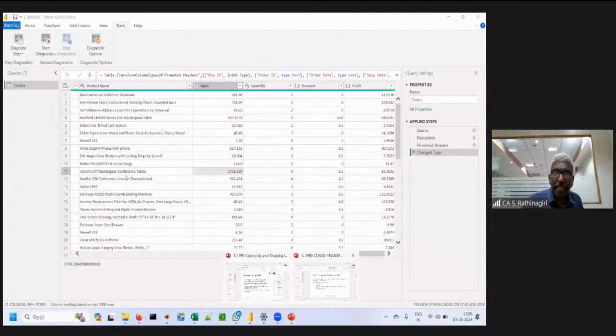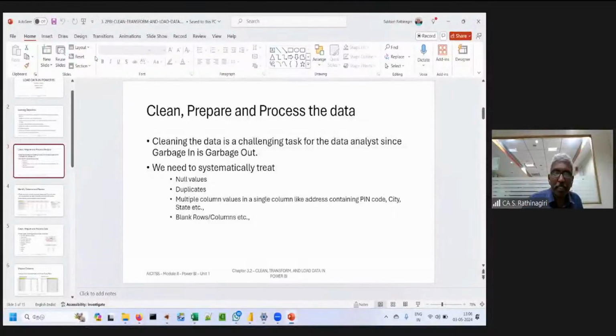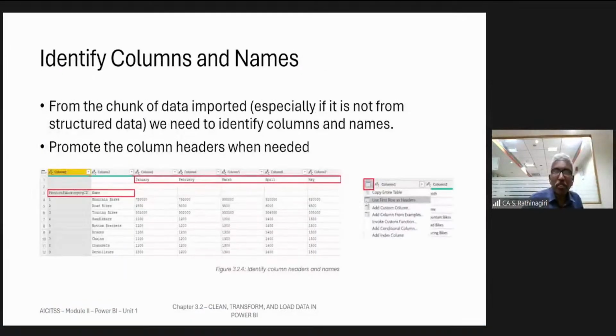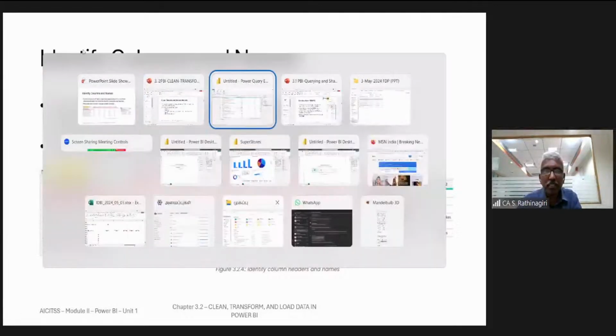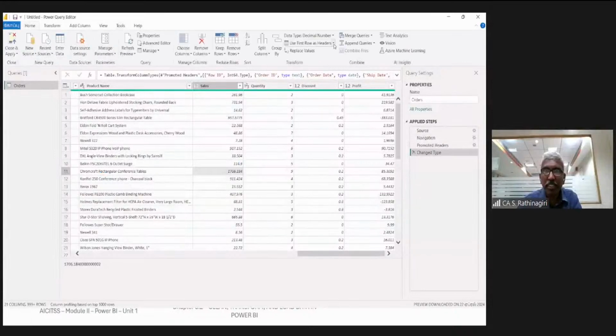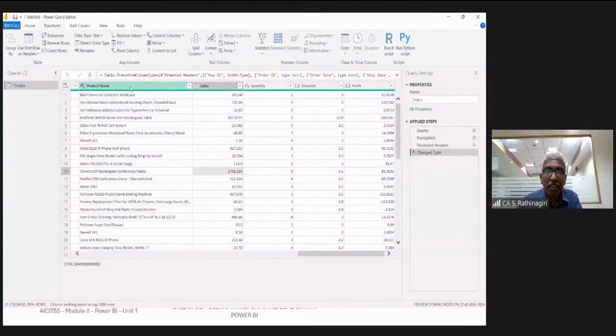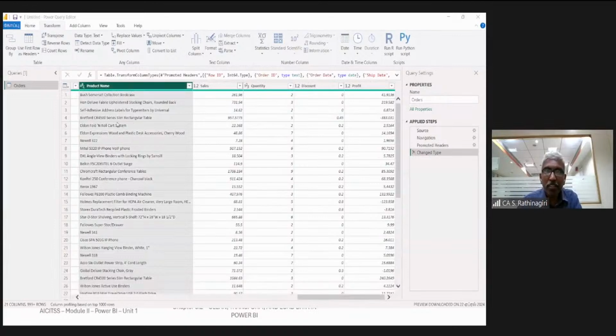Yes. So clean and transform the data. Null values should be properly transformed. Okay. Let me try to go to the slideshow. Suppose you are importing some unclean data. Cleaning the data means I can promote the headers. So January, February should be promoted and this row can be removed. I can rename the columns. Use first row as headers. If you come here, you can see that use first row as headers is very much used. So I can use the first row as headers, and going to Transform here is also possible. I can rename the column, double click and rename the column anytime.